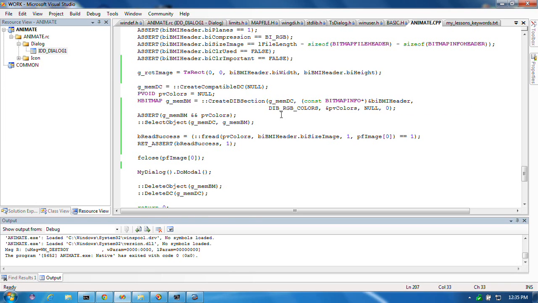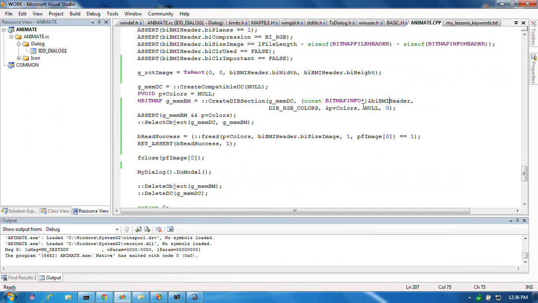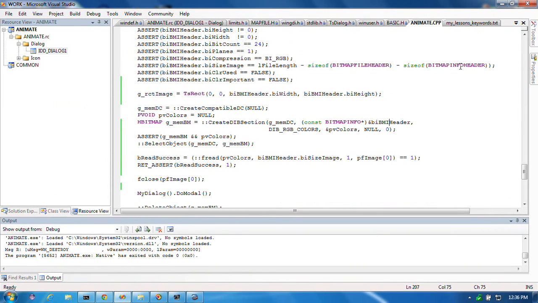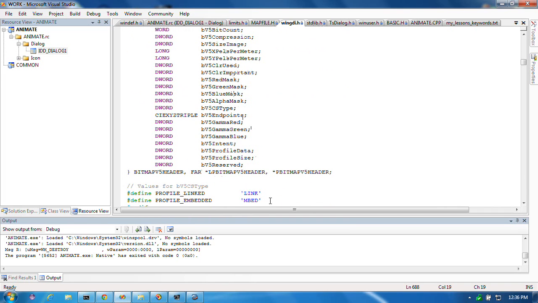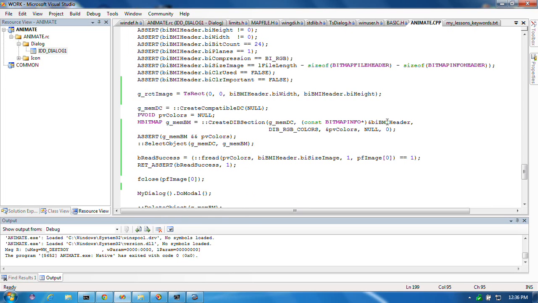Now, this CreateDIBSection takes a handle to a device context. Now that's one compatible with the screen. A constant bitmap data. Now that's this bitmap info that came from a file. Okay, and it turns out that that's just the header. You can use an extended version of this, but I use this one. Okay, that's a bitmap info header. There are extended ones for if you want to do more funny things like gamma, and I think there's even alpha. Yeah, you can provide alpha masks and so on. Don't need it. So I'm just using the regular thing I got out of the file.